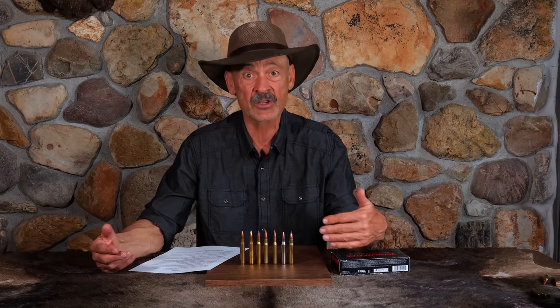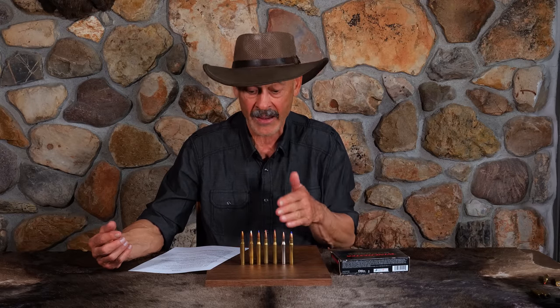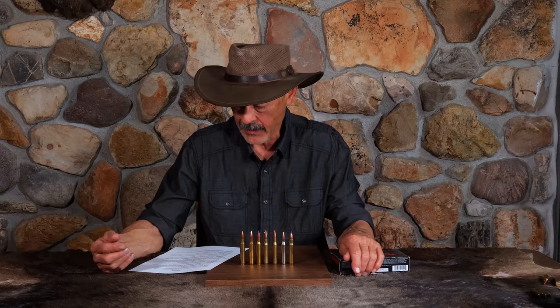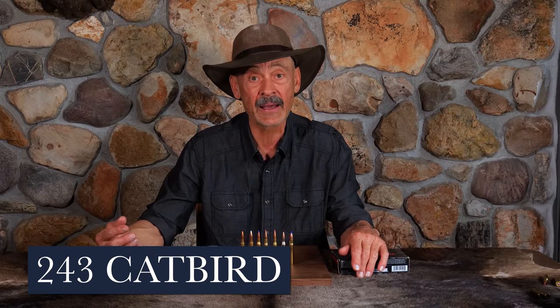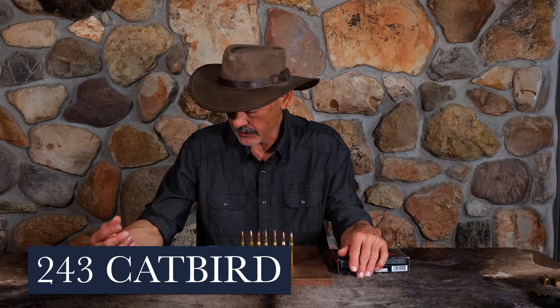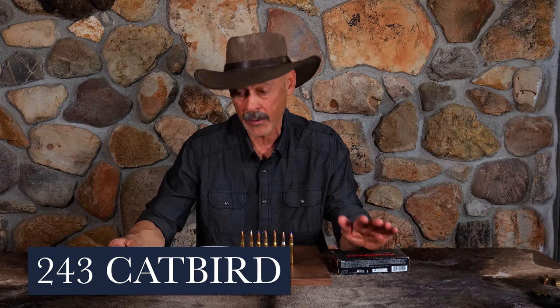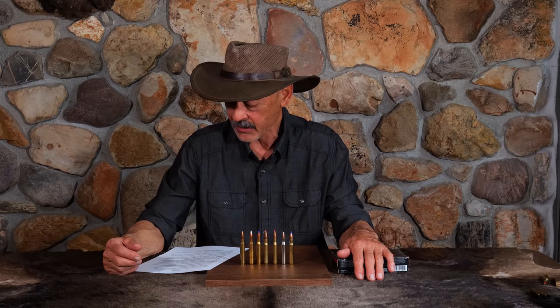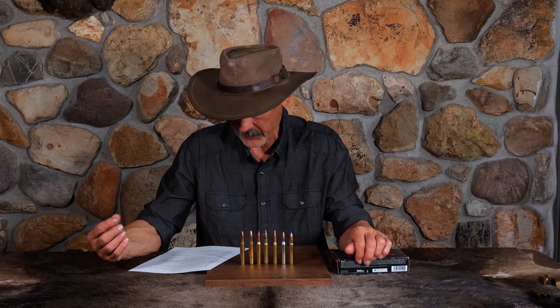The 243 Winchester and the 6mm Remington came out in 1955, I believe. So I would imagine that shortly after that, they started playing around with this one. And a modern version of it is Kenny Jarrett's 243 Catbird. And Kenny claims that by blowing out the side walls, pushing that shoulder out to 35 degrees, he can get 3,500 feet per second with a 95-grain bullet. So that thing is really smoking.